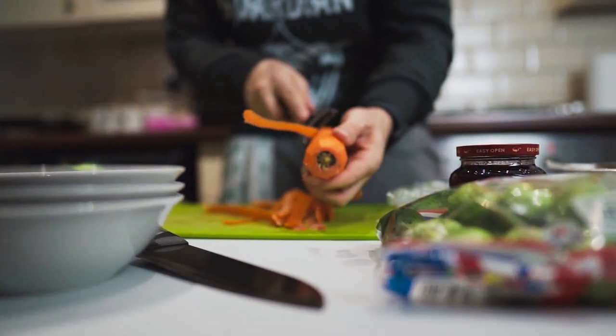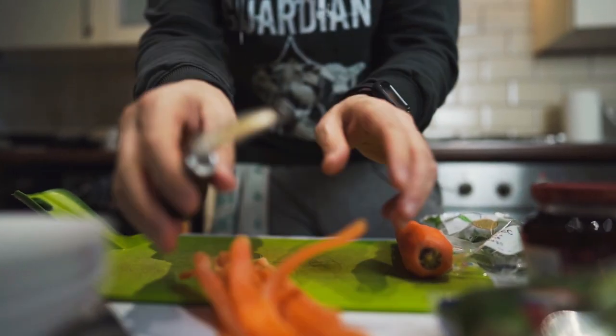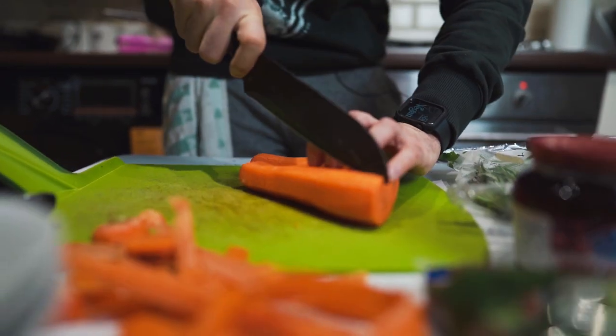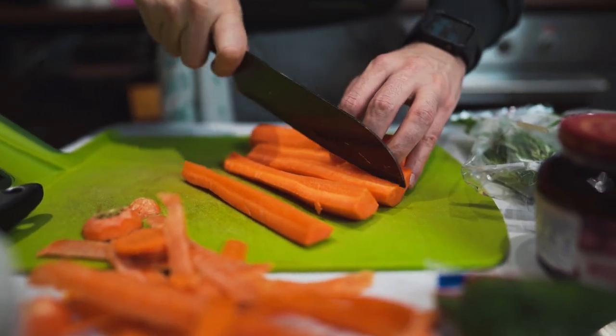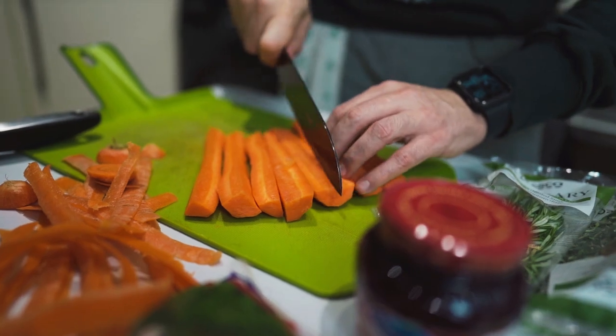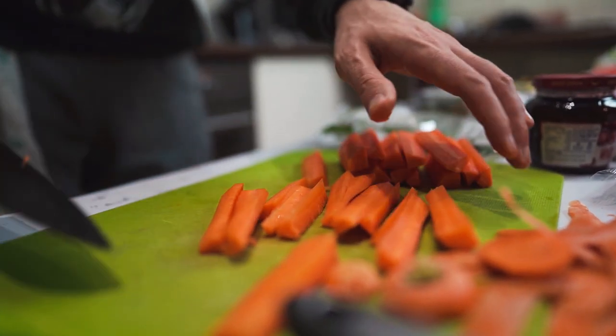Right, boom. First off, this is one of the only preps that I'll be doing, and that's peeling a carrot. Look at that. Sorry, Mr. Carrot. We're skinning you alive, you know, because apparently, again, people think that the carrot actually feels this. Boom. Now what we're going to do with these carrots is get them down like this. Just watch your little fingers there. But as you can see, I know how to tuck mine in. There we go. Look, little Christmas carrot sticks.